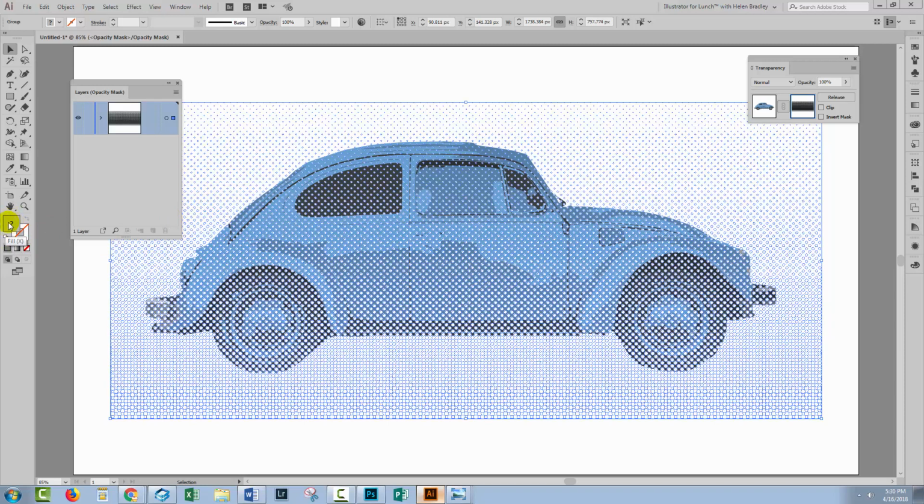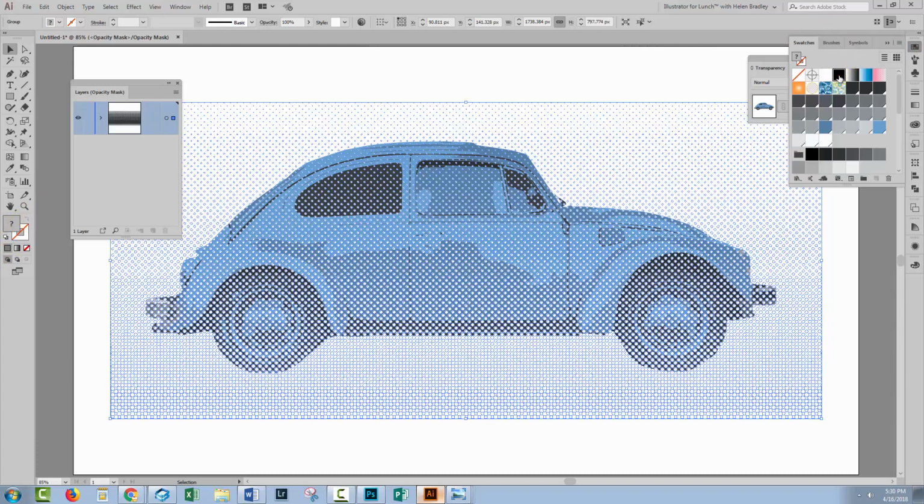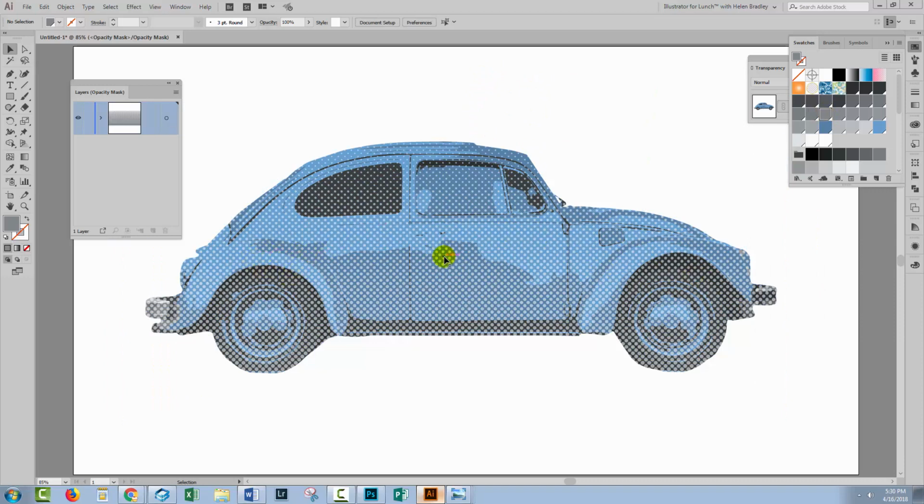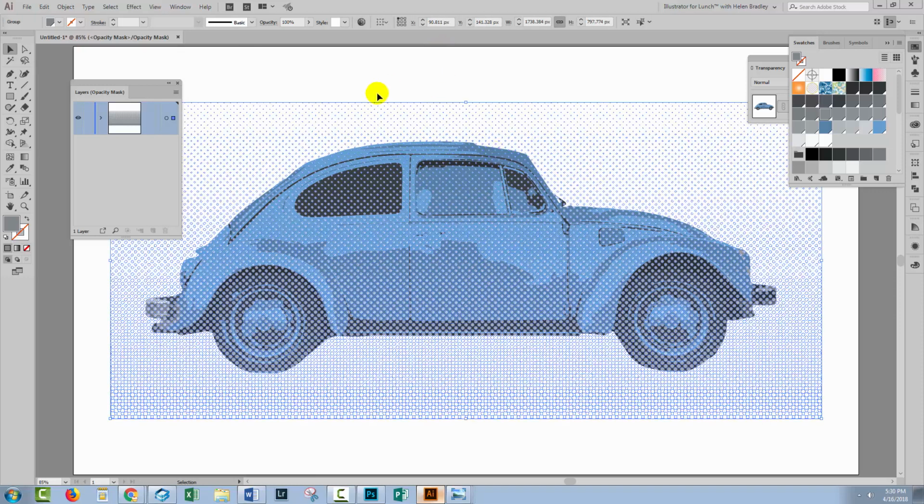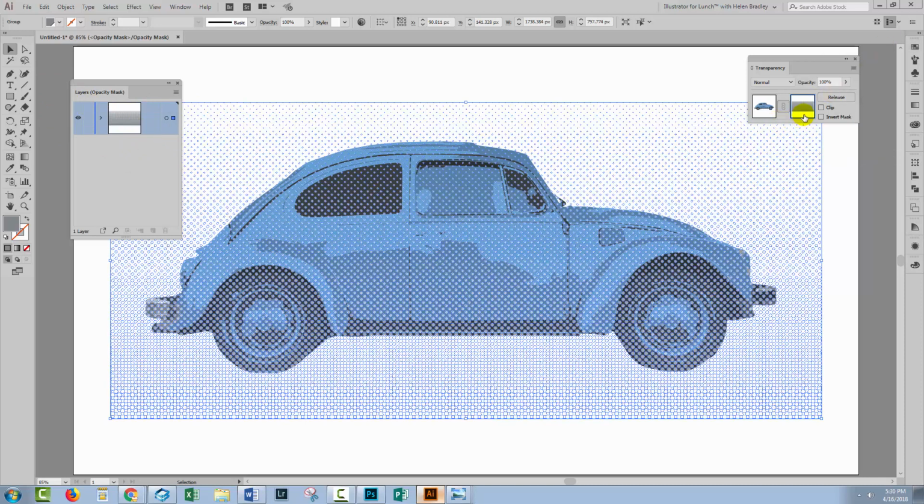You can see that there is a range of colors applied to the dots in this mask. So I could go and set them to a single color. So let's just go and apply black to them. Now that black's going to be totally see-through, but a dark gray is going to be partially see-through. So we're going to build sort of semi-transparency into this shape. So you get lots of things that you can do with your transparency mask. I'm just selecting it and deselecting it as you would any other object in Illustrator, but because we're working on the mask, that's the only thing I can select is the mask itself.